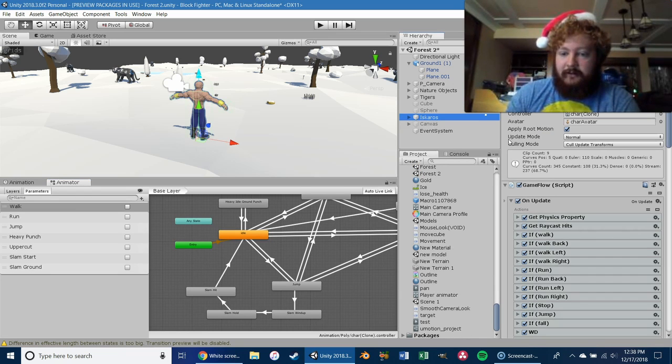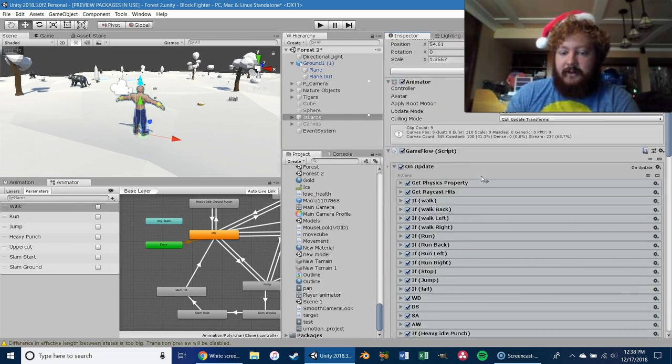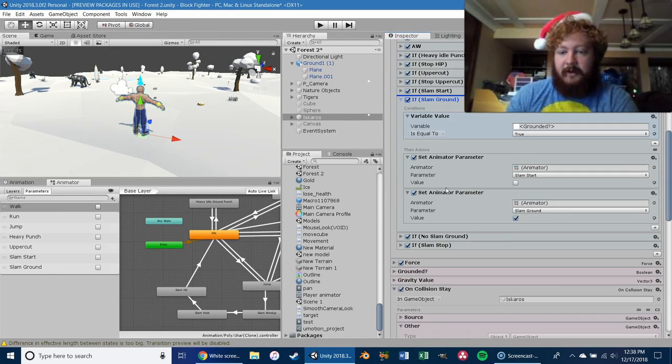So, the problem that I ran into with this was how exactly the slam ground function was coming about. Right now I only have it if he is grounded, basically. Originally, what I had was a ray, or basically a line going underneath him, and once that line would hit the ground, it would trigger it. The problem is that it would start triggering it even if he was already grounded, whereas it should be triggering it only when he's in the air. So that was kind of a weird thing.